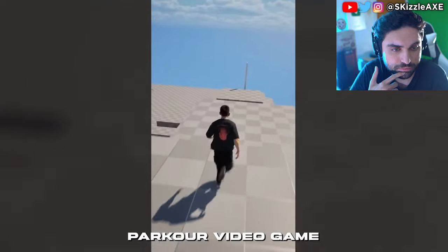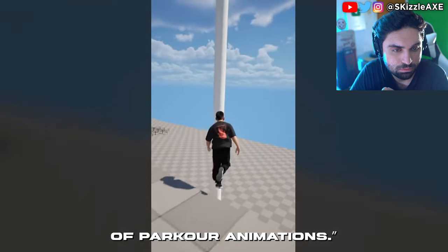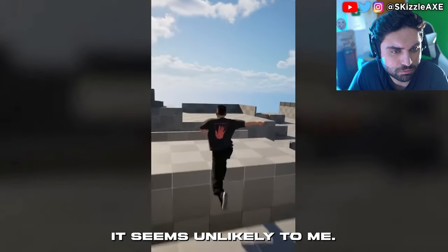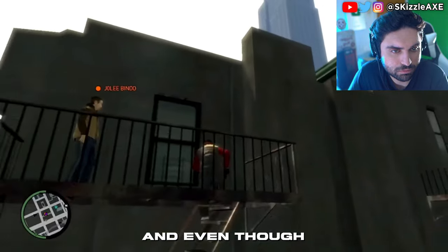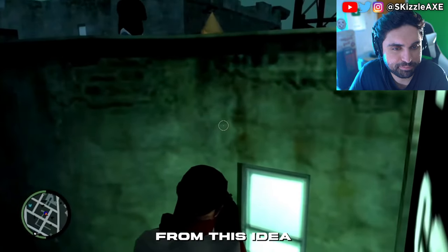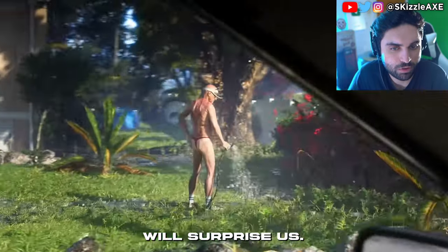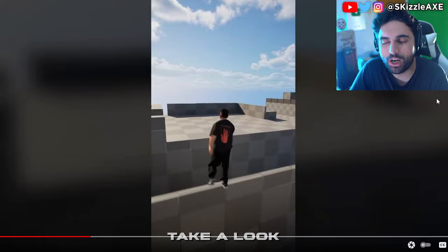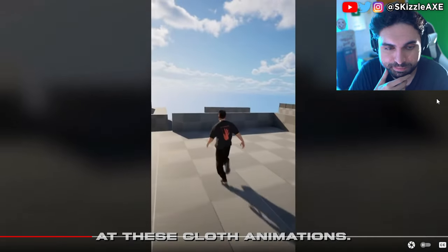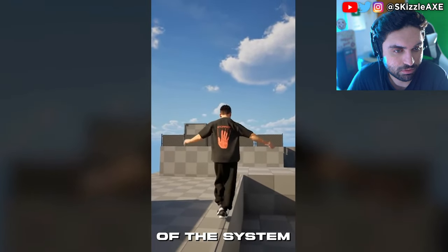I recently came across a video of an upcoming parkour game called Storer Parkour Pro. The first thing I thought was I wish GTA 6 had this level of parkour animations. We still don't know if Rockstar is planning to focus on parkour. GTA 4 had a really good system for climbing buildings — incredible technology back in 2008 — but in GTA 5 they moved away from this, and animations became much more simplified. I think it's not likely GTA 6 will focus on parkour, but who knows. Nobody would complain too hard if it's missing. Take a look at these cloth animations though — they look just like real life. GTA 6's first trailer already showed a glimpse of that system and it looked really good.